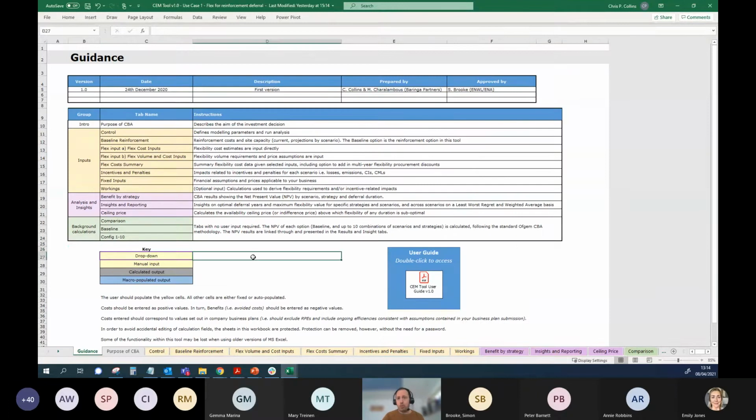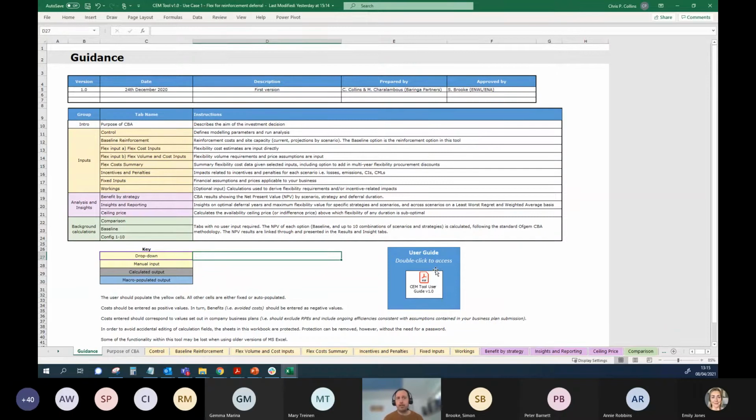So I'm literally going to walk you through tab by tab. So it's going to be quite detailed. If you do want to get into more detail on any one of the tabs, there is a user guide associated with this tool. It's on the website, but it's also embedded in the tool itself. So if you double click here, that should bring up the user guide, and that user guide is aligned to the tabs in the tool. And it should give you sufficient detail to understand how the DNOs are going to populate this.